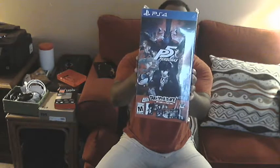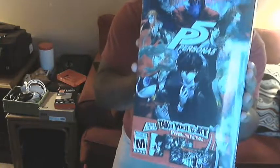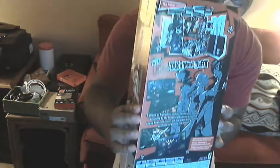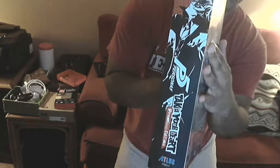I have been waiting for this game ever since October of last year, and I reserved the Persona 5 Take Your Heart premium edition — this was $90. I got it on the PS4, it is also on the PS3 as well. Here's the side of it: Take Your Heart premium edition, Persona 5. Here's the back of it, and the other end — it's Atlas.